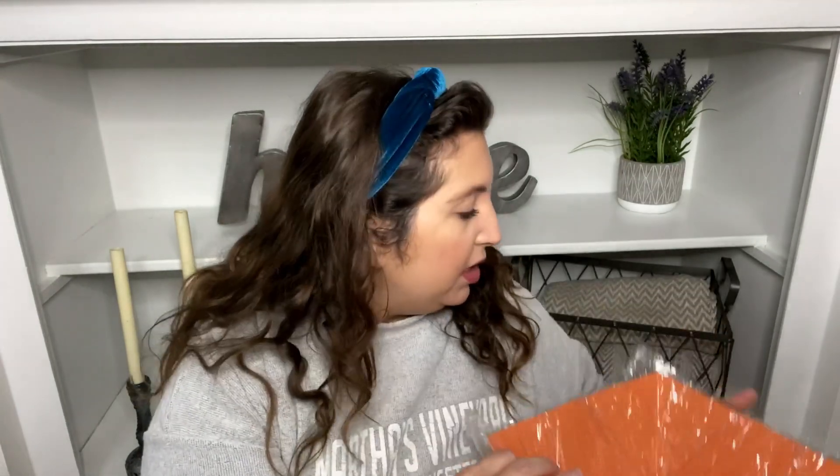I'm going to start off with some kitchen and entertaining things. I did find quite a bit of stuff and I'm excited because I found some new things. The first thing I picked up was this little disposable bowl that has leaves and pumpkins on it — I got these for Thanksgiving. It does say 'thankful' on the inside and this is a two-pack, nice to just put chips in for chips and dip.